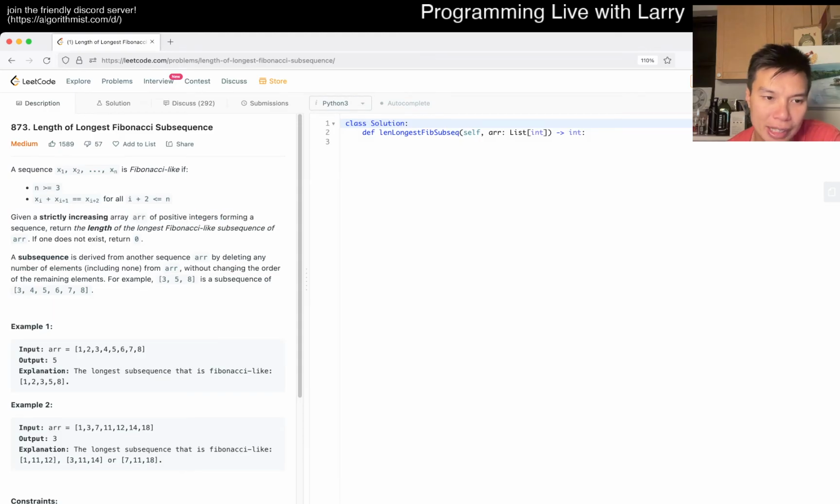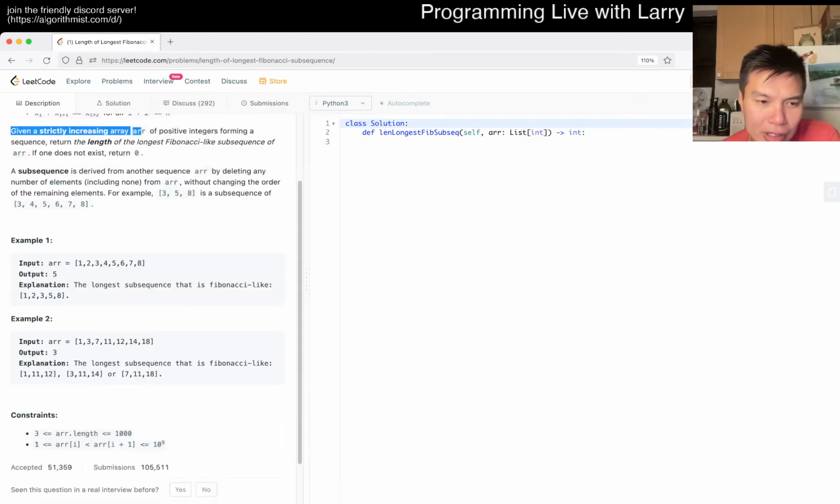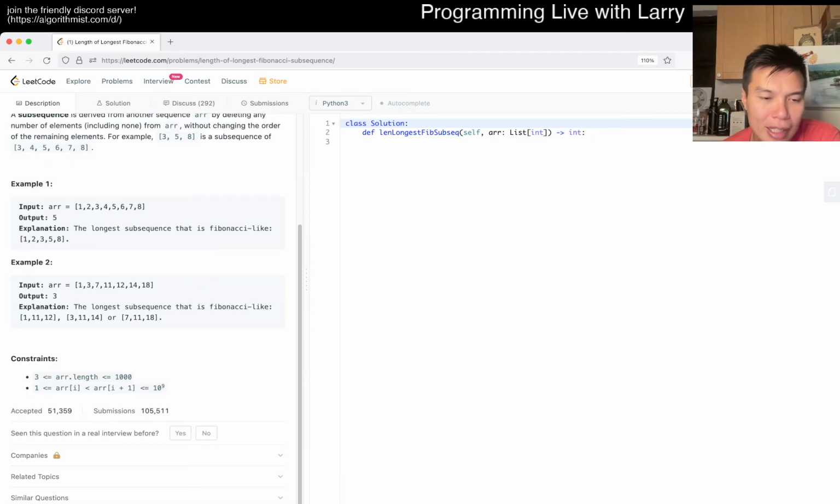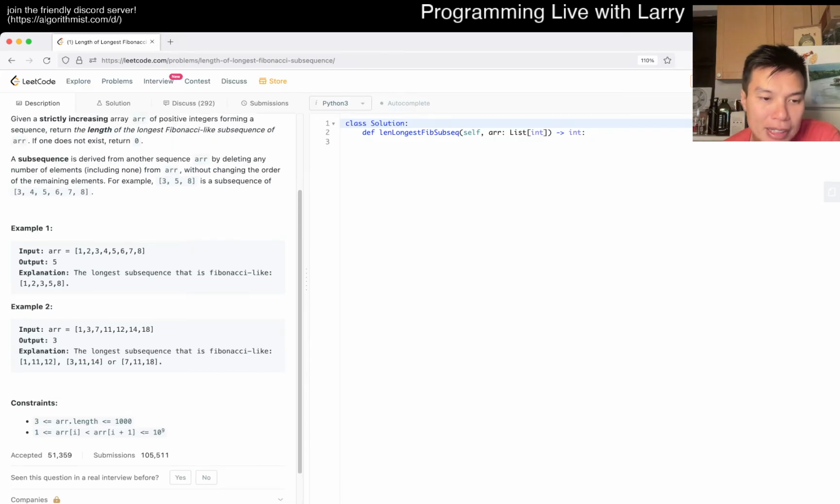Also, this is strictly increasing. I was just wondering if you can go backwards. If it's strictly increasing, that simplifies things. But because this is 10 to the 9, and Fibonacci grows relative to about 1.6 to the n, which is slower than 2 to the n, that means that at most there'll be, say, 60 operations, right? Let's say there are 60 operations.